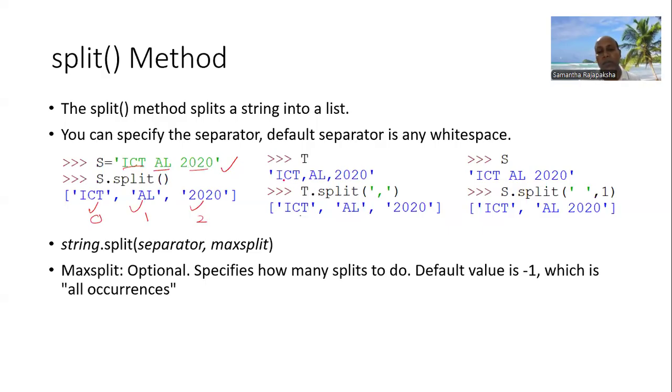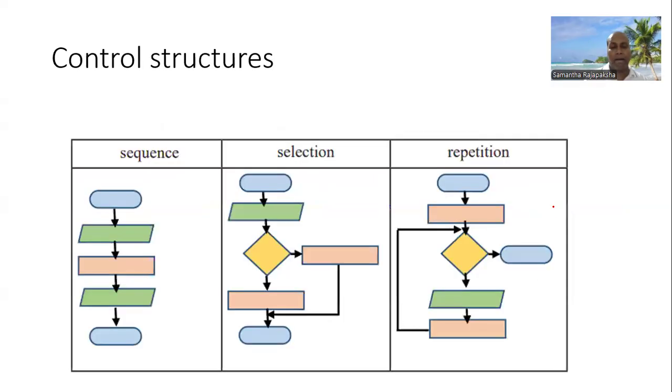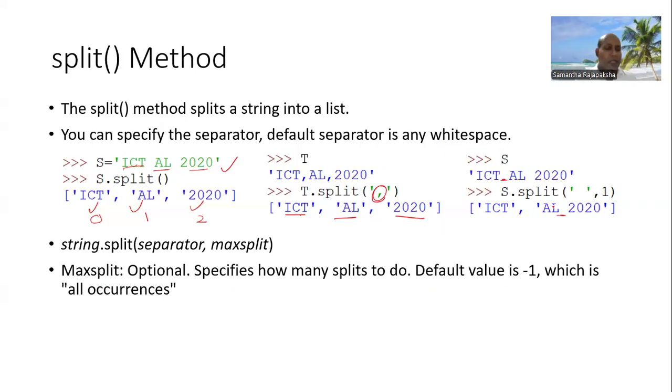In this case, I want to separate this by comma. You can see it is split into separate components based on the comma. So here you can specify how many splits you need. In this case, you split by spacing, but only at the first one. The first one is here. From this point, it is split. But here you don't split. So those are the things you should know with these strings.